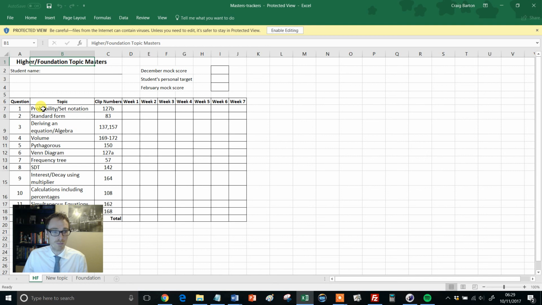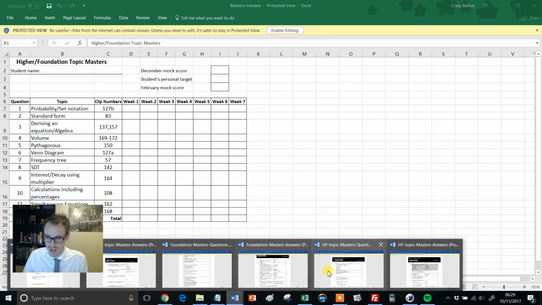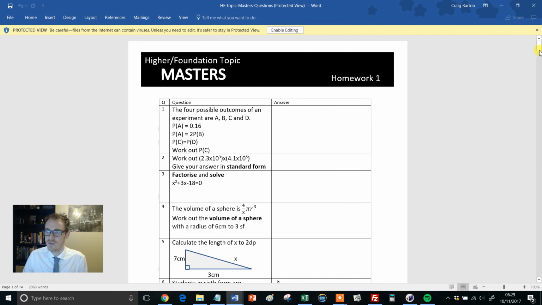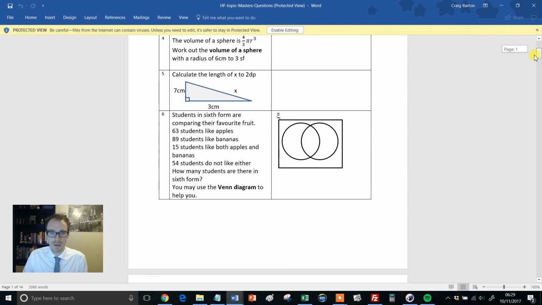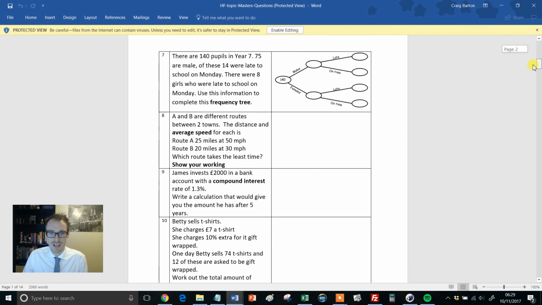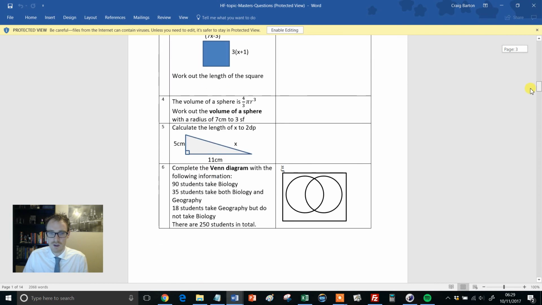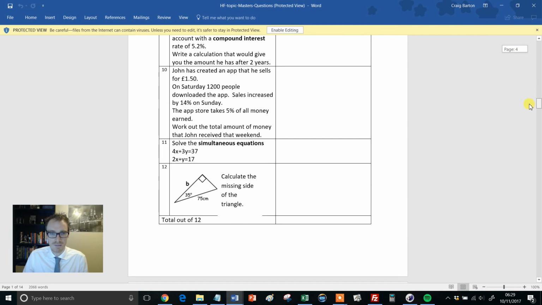We've got probability, we've got volume, we've got a new spec GCSE, Venn diagrams, frequency trees, speed, distance, time, and so on. And if I just find these here, you'll see that we've got a different set of homework. So we've got a bit of standard form, probability, there's your Venn diagram, bit of old Pythagoras bombing around, there's your frequency tree. This time we've got 2 sides of A4, printing these back to back maybe.